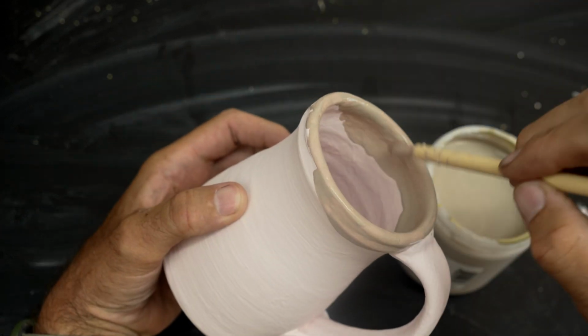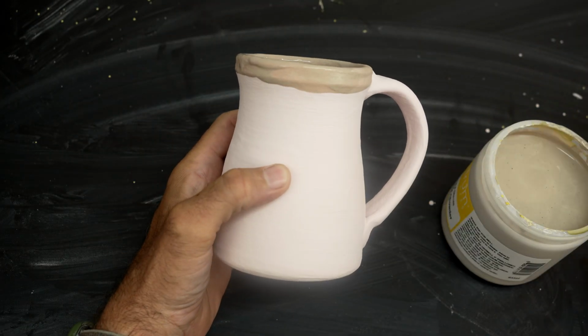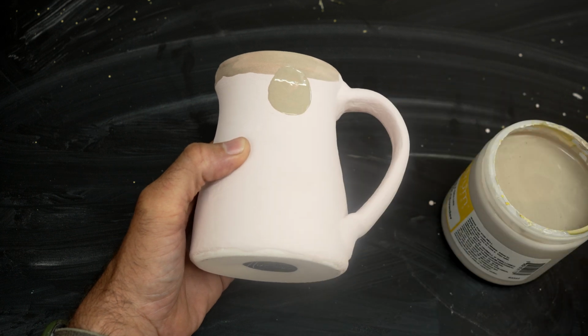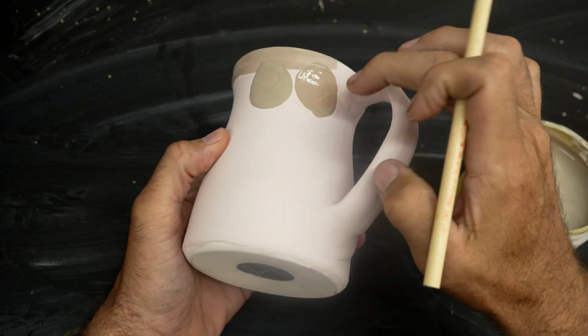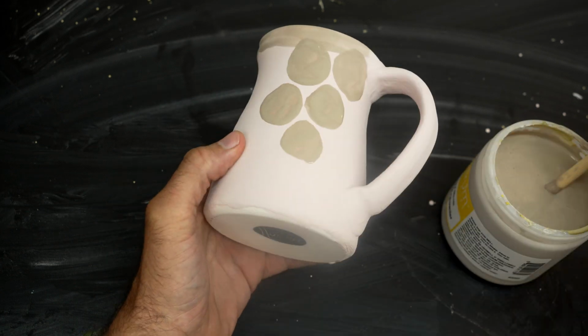You can do any shapes. They don't have to be dots. You can do octagons, triangles. You can be super clean with them, or you can be random. But you're going to see me placing it on the top 2/3 of this cup only. And I leave that bottom 1/4 without any dots on it.